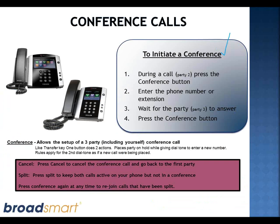To initiate a conference call, during an active call, you're going to touch your conference button. Enter the phone number or the extension of the person you'd like to conference in. When that third party answers, you can press conference one more time, and that will put all three calls together. Conference calls are a three-party conference call, including yourself, at which point you can always cancel a conference call. You press cancel on the screen of your phone. That will cancel a conference call and put you back into the first call that you were originally on.